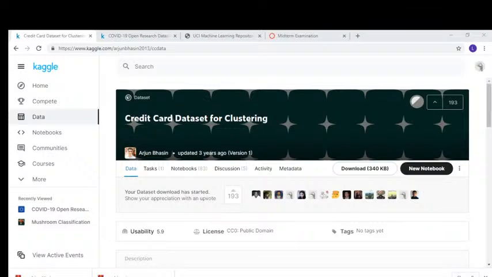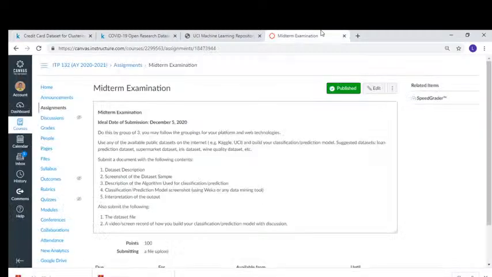So for your midterm project, let me show you again. Our midterm exam is how to process public datasets.